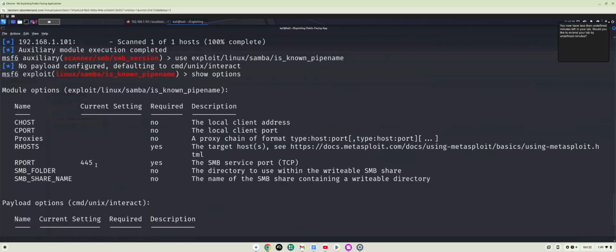Because we specified that, the default port is already set here, which is port 445. And then we need to set the RHOSTS to again that IP address that we discovered when running the Nmap service scan. So I'm going to go back down here.